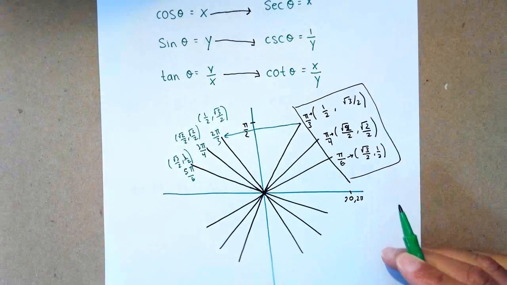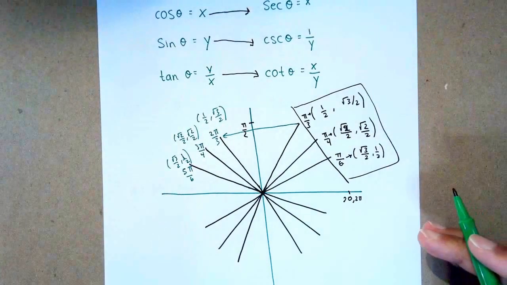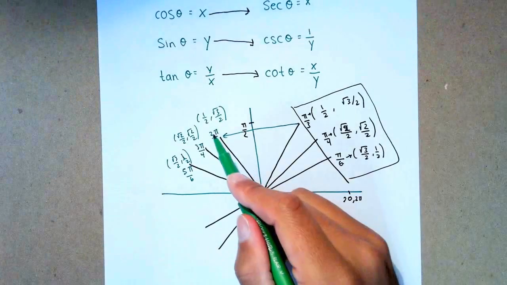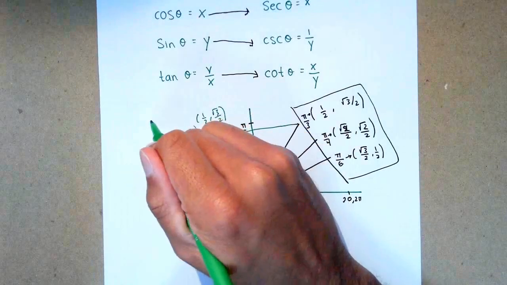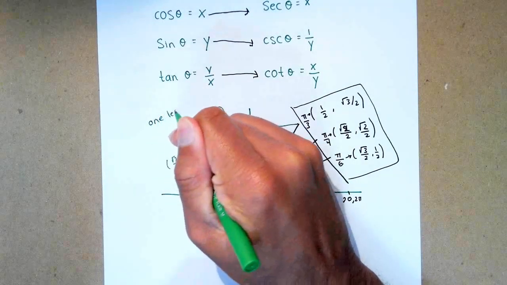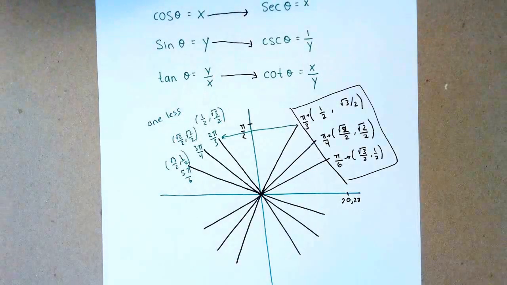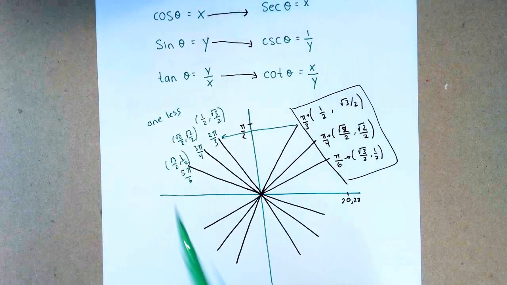And then you may be saying, well, how do I know this? How am I supposed to memorize that this is 1 less? That's your hint right there. Every numerator in the second quadrant is 1 less than the denominator. And that's how you memorize it. So anytime you're evaluating angles and you see that your numerator is 1 less than your denominator, it's in quadrant number 2.